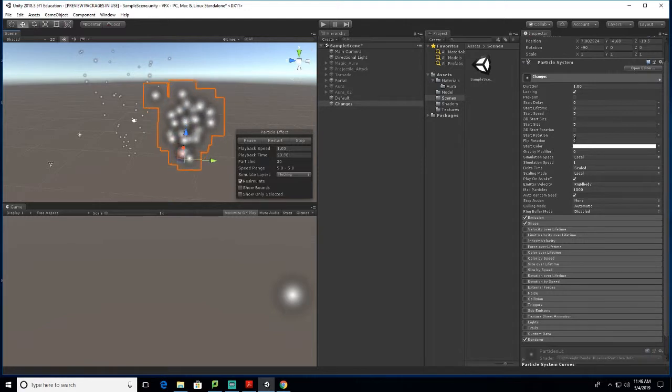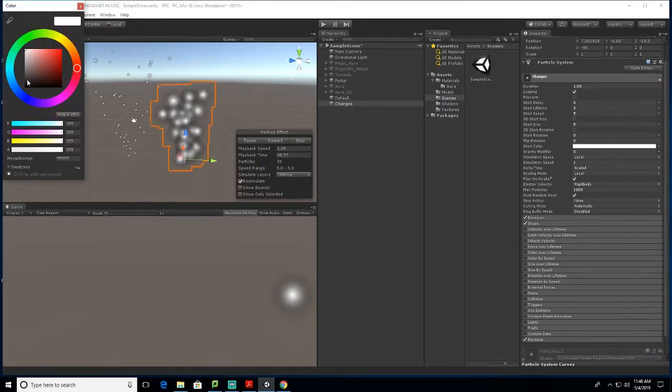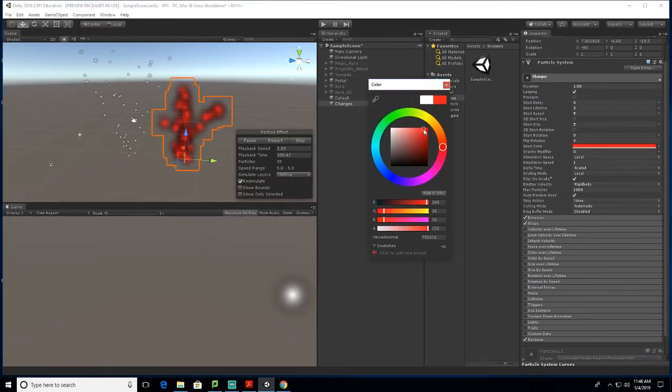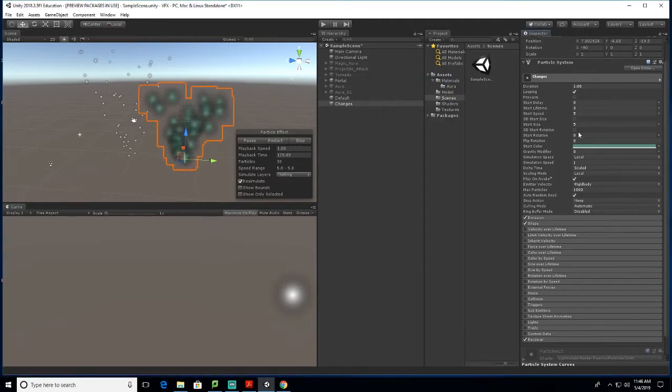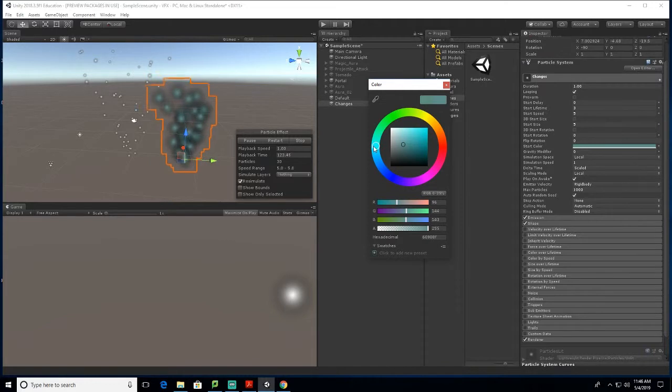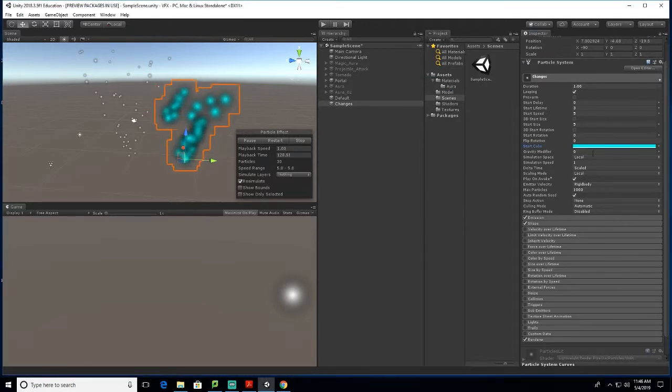Excuse me. Let's see, where are we at right now? So we got color, start color. Adds color to your particle. Anything you want. Down here we have the alpha, which is kind of like the opacity. So if you change that, it kind of fades away. Just think of it as an opacity layer, if that's easier for you to understand. I don't like this color. Ooh, favorite blue color. We're going to do that.